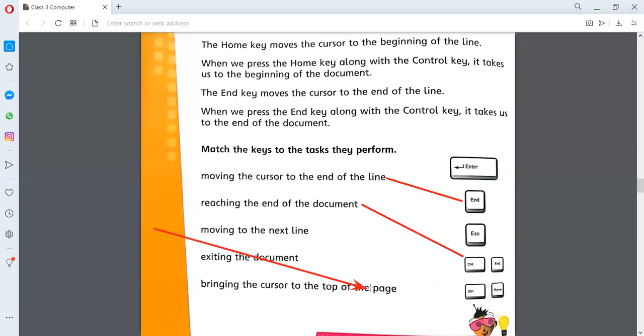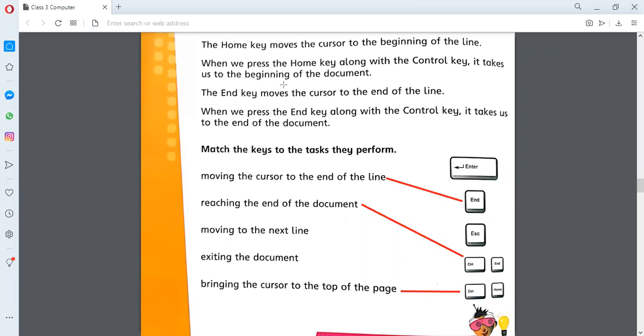So if we want to bring the cursor to the top of the page, we have to press Home with the Control. Control Home is the answer for the last task, bringing the cursor to the top of the page.